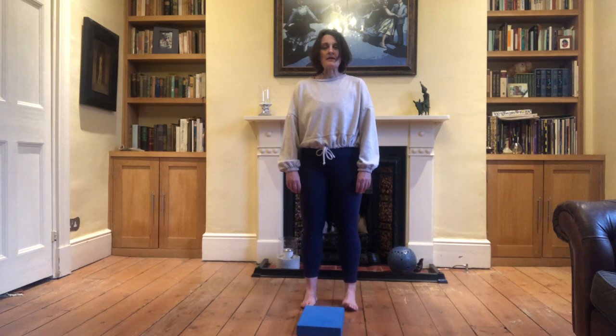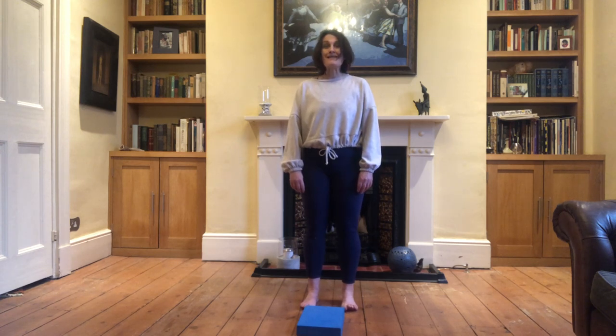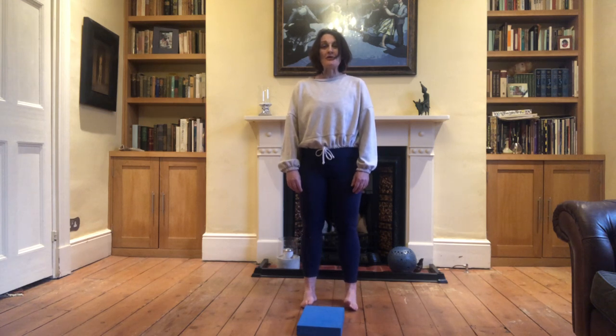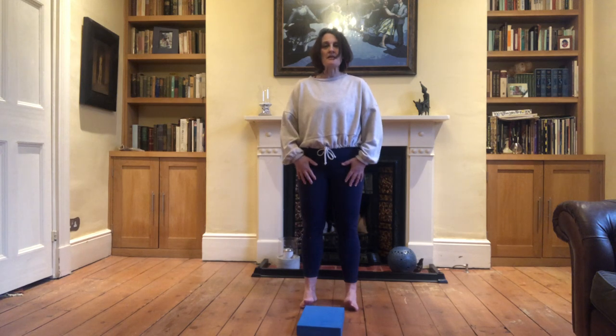Now keep doing this inside and outside. And as you're doing it, your knees are staying still, hopefully. But actually notice what is doing the work, because it should be about your ankles doing the work. You're rolling on those heel bones. But is it actually your knee and your hip that's doing the work? Try and keep them nice and still.